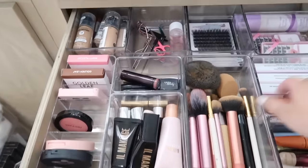This section is looking better. I'm trying not to put anything down here because we're gonna get rid of this because it's smaller and put a long dresser down here. So actually that'll free up space. I need to move that out and put that other bar back so I can put maybe all the pants and shorts down here.